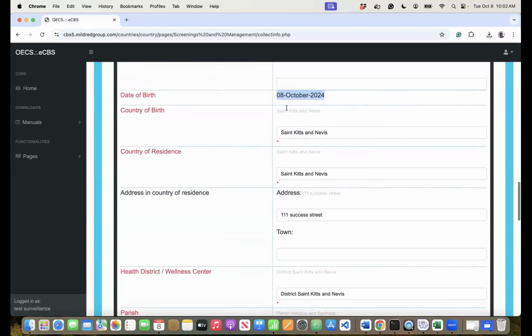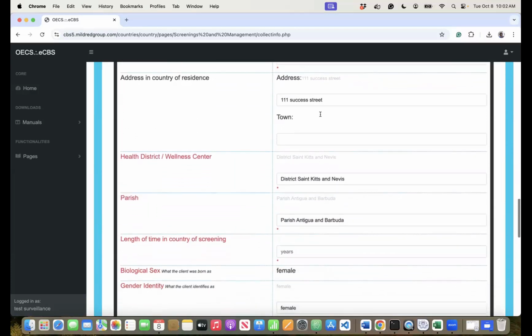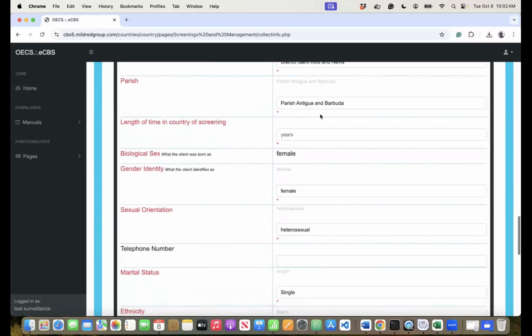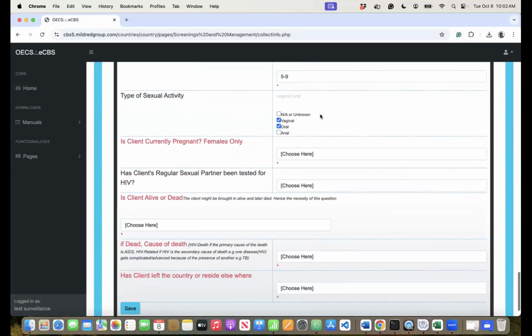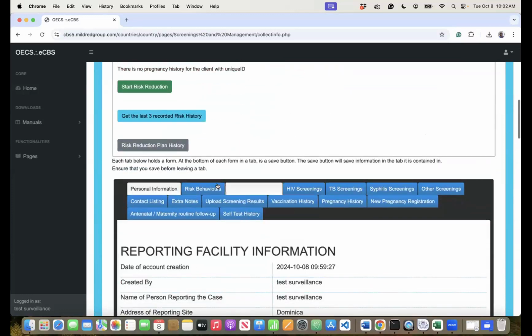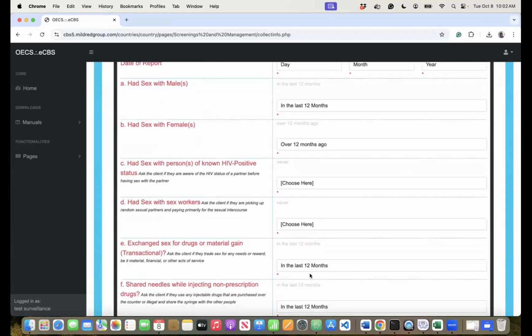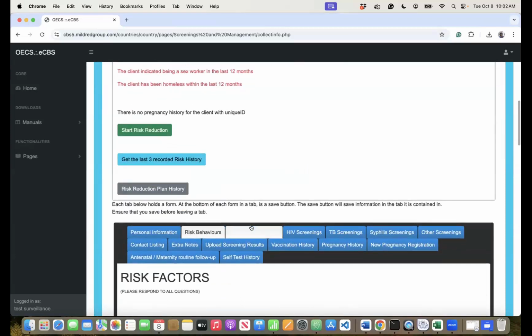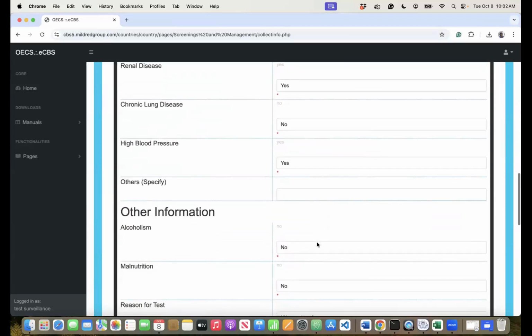And this kind of error can only be corrected by the supervisor, and the unique ID is EEE444, and we use this to illustrate what we couldn't illustrate yesterday, how to update this. Then we see all the information we filled in is all there as we've put them in, and we can decide to edit, update as the case may be. We look at the risk behaviors. We have all of them filled in already from what we entered before, and then we'll look at the comorbidities and other information all filled in.